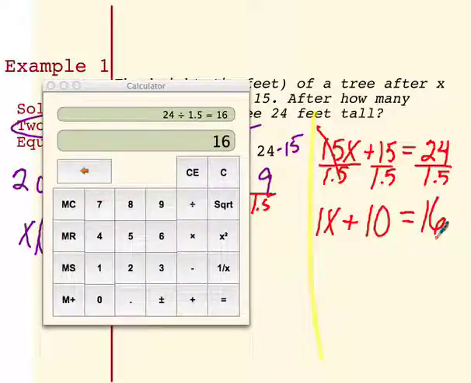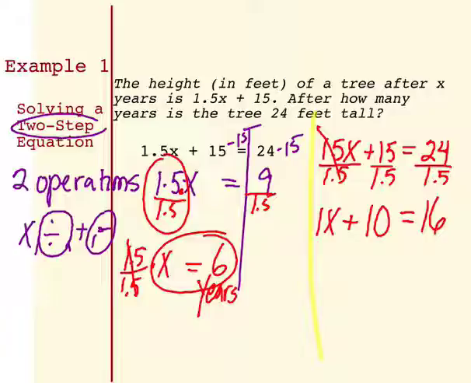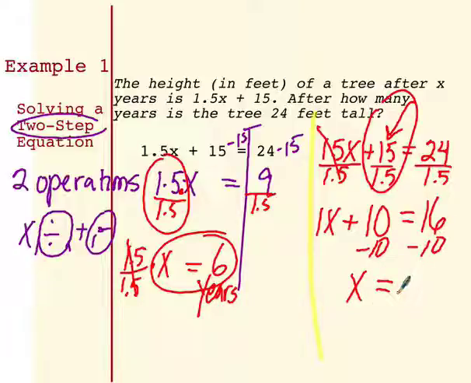So the point for me doing this is some people don't divide first, but sometimes it's helpful to divide first. But don't forget about that middle term. And obviously you can see when you subtract 10 from both sides, you also get 6. The two operations, the two steps that I did, I divided and then I subtracted. Same two, different order.